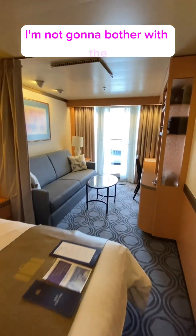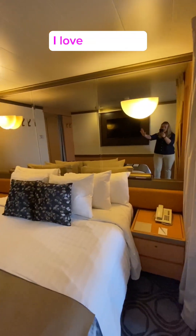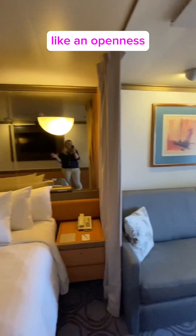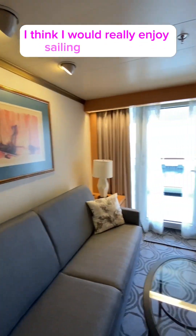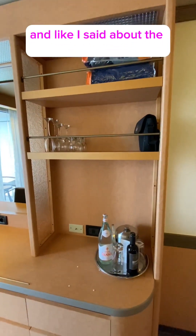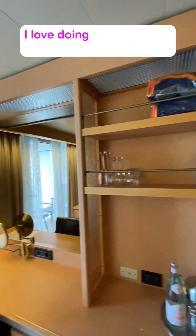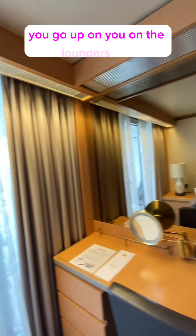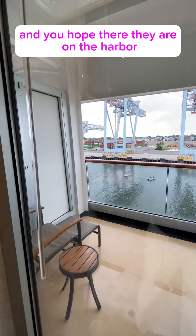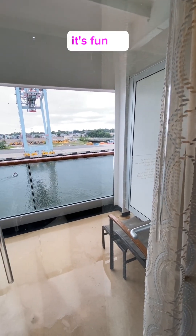Like I said, I love this mirror — it really opens up the bedroom and gives it such an openness. I think I would really enjoy sailing in this space because of that. The binoculars are a fantastic touch, and you have your wonderful cozy blankets. I love doing that on movie night — you go up on the loungers or out on your balcony, and you just cozy up in your Holland America fleece looking out into the harbor.